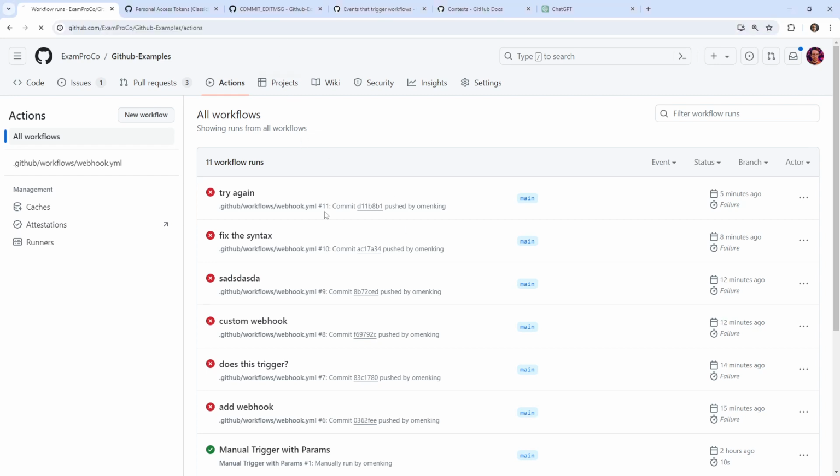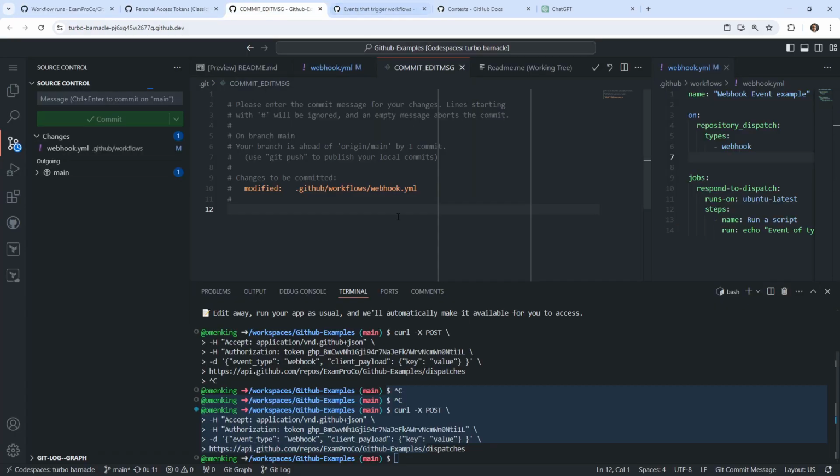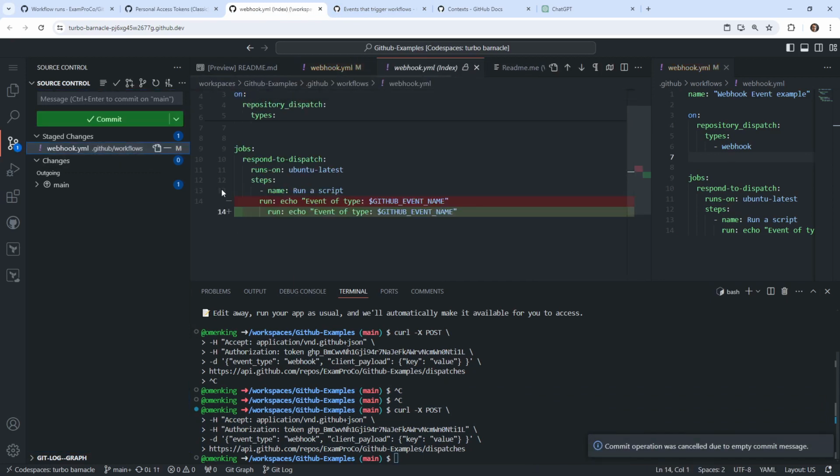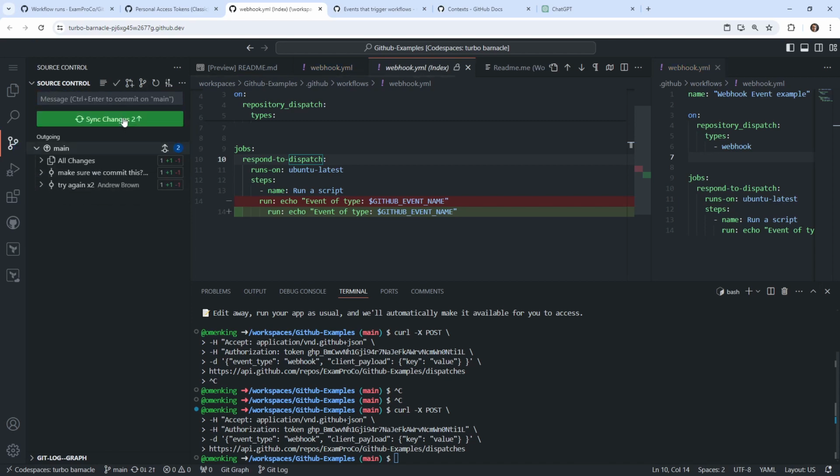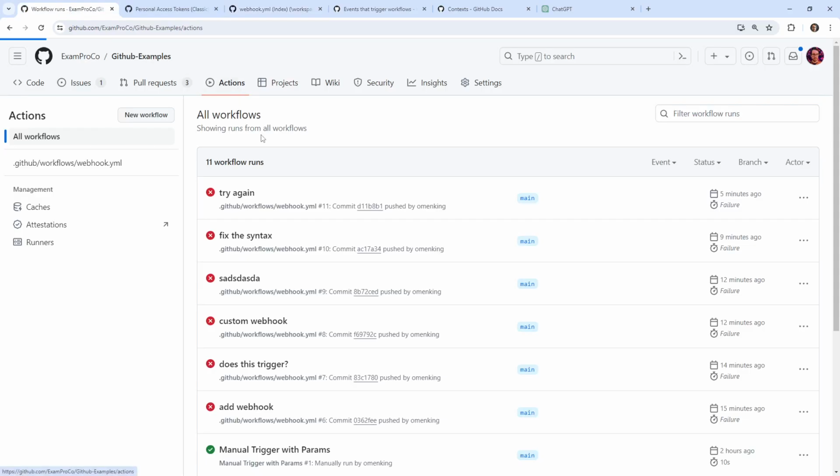All right, so I don't think it's triggering again. So that means maybe there's no syntax problem. And so what I'm going to do is go back over to here. We'll just get this out of here. And did we not commit something here? Did I? What? I thought I committed the change. All right. Make sure we commit this. Like, am I missing something here? Oh, outgoing. It hasn't even gone anywhere. Come on. Go, go. Leave. Oh, please tell me. Oh, no.